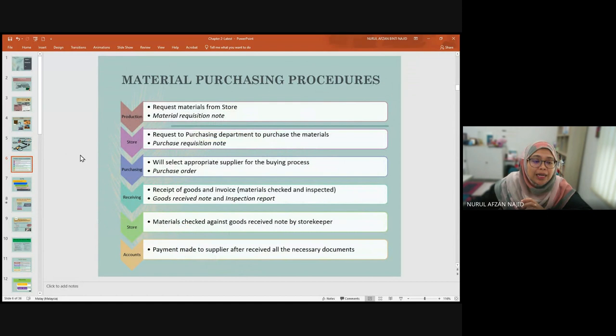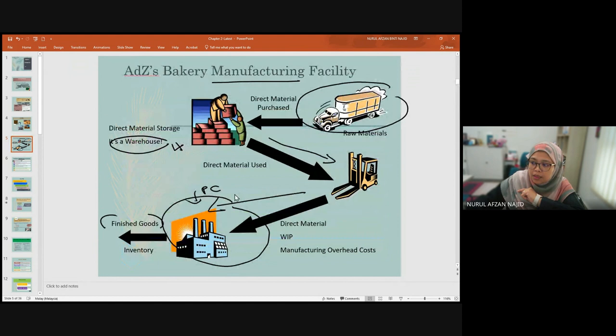So, dalam slide ini, dia akan menerangkan berkenaan dengan purchasing procedures, okay, bila you nak membeli barang, you nak beli raw materials. So, this is the compulsory. So, bila we talk about the production ataupun manufacturing, proses yang paling penting adalah untuk you beli raw material. Kalau raw material tak ada, production tidak akan berlaku. So, this is what happen in purchasing procedure. Dia akan start dengan production center. So, production center, dia akan request material from the store. Macam case tadi tu, yang kita tengok kat sini kan. So, production center akan request daripada warehouse berapa banyak barang yang diperlukan untuk mengeluarkan sesuatu produk.